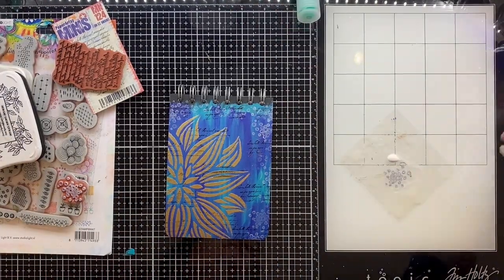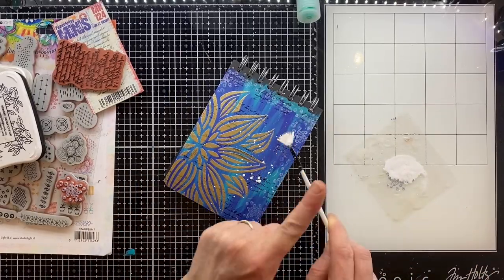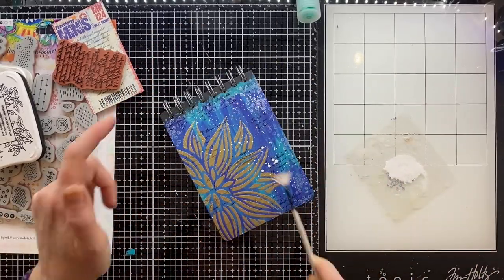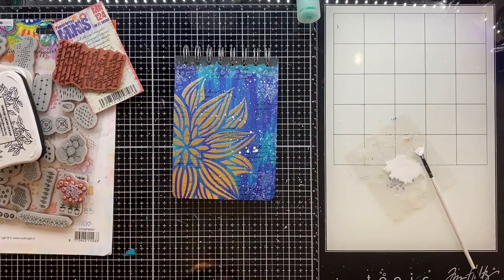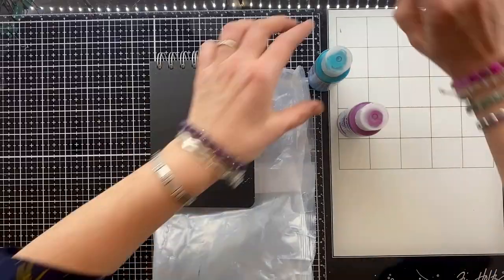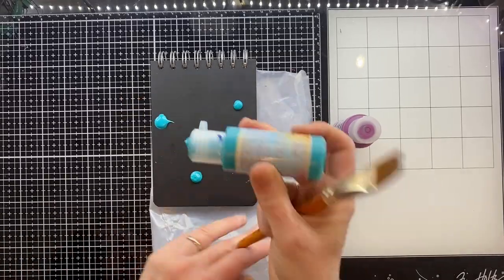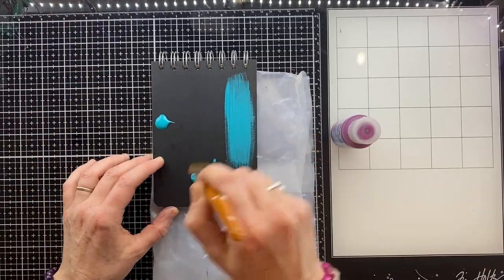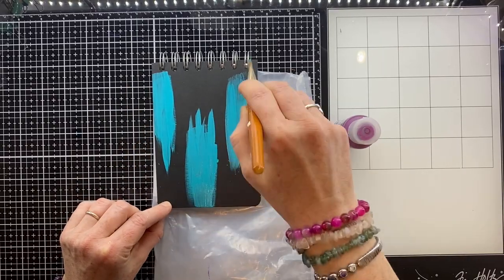And then of course a mixed media page wouldn't be finished without some splatters. So going in, I think this is the Paper Artsy Snowflake. You saw me squirt a little bit of water on and use my fan brush just to add some splatters. And once that was dry, turn it over, and I'm now doing the back page. I want this to feel like a project that's all connected.